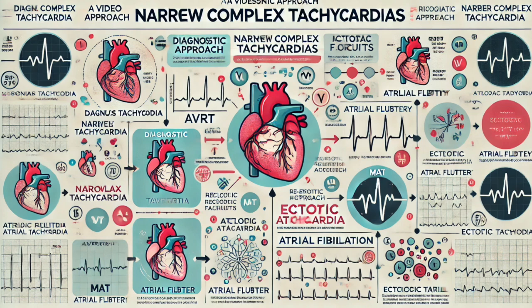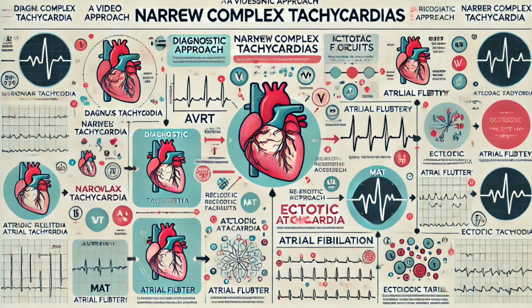Regular narrow complex tachycardia, sinus tachycardia. This is usually max heart rate 220 minus the age. Sinus tachycardia doesn't go above that general rule. So always have to find the underlying cause. This can be very common, especially in the hospital setting: substance withdrawal, alcohol, benzos, opioids, even beta blockers, fever, infection, of course, hypoxemia, PE, anemia, hypovolemia.